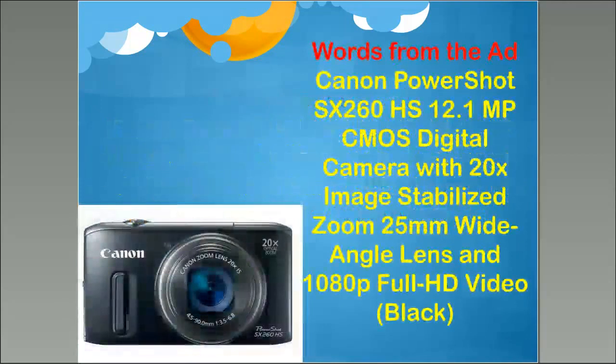The last thing in the ad is that the camera is actually black. That's what that parenthesis at the end says. I went in to buy a camera and I wanted the red one, but they wanted to charge more for the red cameras, so I ended up getting one that was purple or some off color. To me, I don't really care — some people obviously do. So here we are — that's the ad, and that's what the camera looks like.